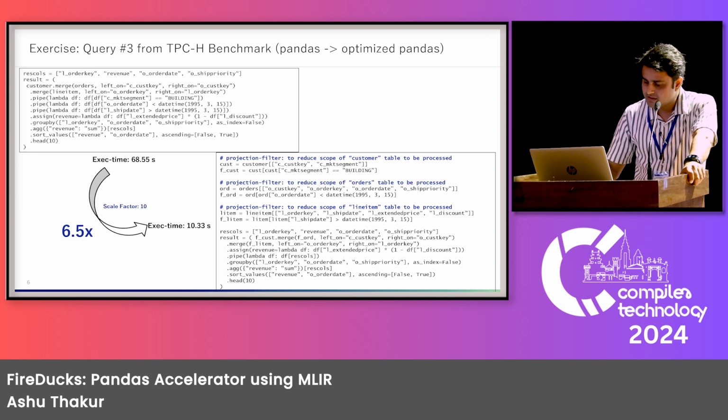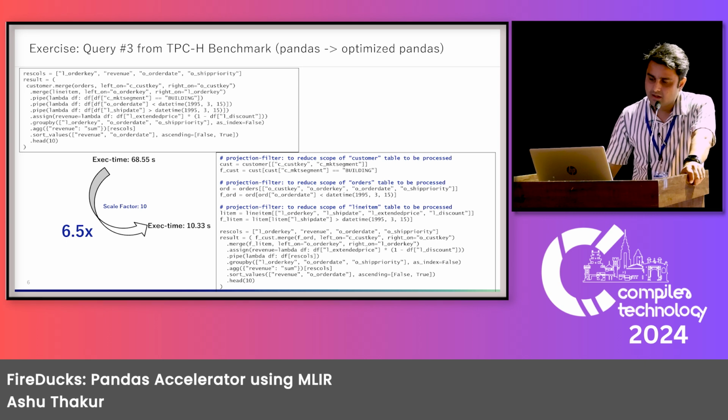What we have discussed earlier, that we need a customer key from the customer table. So we are doing a projection for the customer key and the market segment from the customer table. Now, what we need is to filter this market segment, which is building. So this is how we have reduced at the column level, customer key and market segment, and then we have reduced on the row level, right?